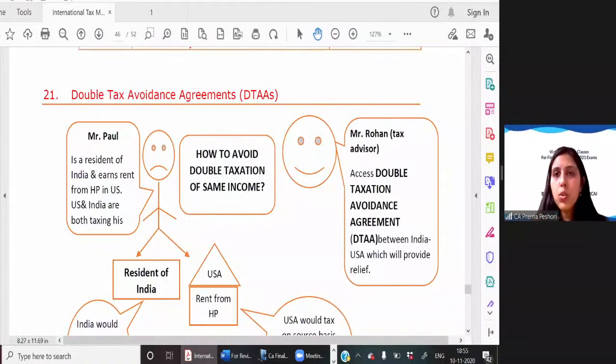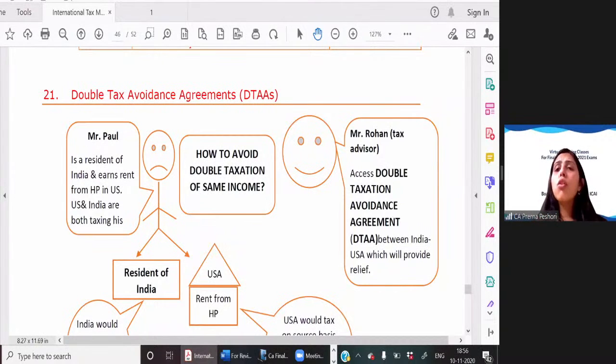Clear? In the other situation, say for example, I am a non-resident and I am a resident of USA. Now I am having some rental income from India. In that particular case, India will say it is income deemed to accrue or arise in India as it is from a source in India, and India will charge the tax on that. USA will be my resident country, and it will also say that this is chargeable to tax in USA. Why? Because you are a resident of USA, and as per US laws, the global income of a resident is chargeable to tax in US. Now, under the DTAA, USA will say, India, you can only tax this much, and whatever you tax, I will allow the credit of that.